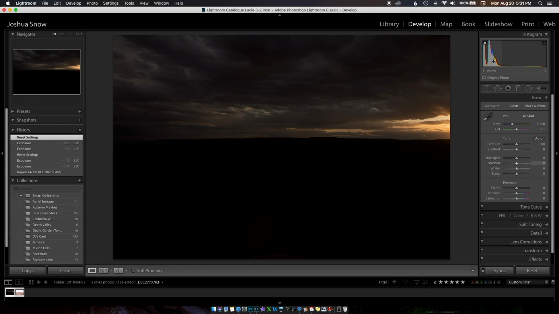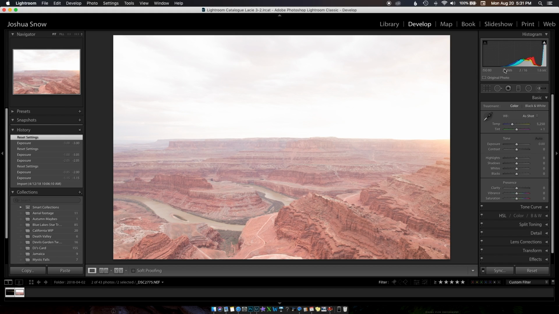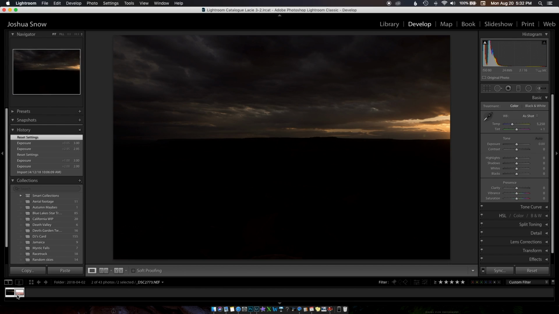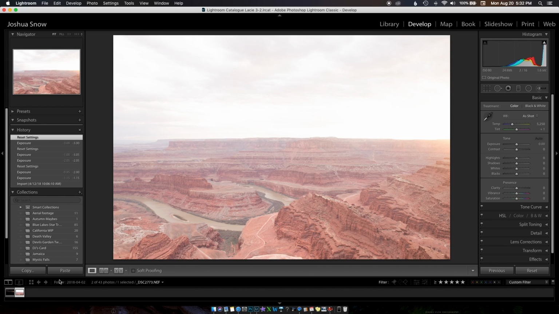What you'll notice here in the histogram is that in this darker exposure, I've exposed perfectly for the highlights, which means I have no clipping of the highlights. I do have some clipping of the shadows. So I took a second exposure, a little bit extreme, but I exposed for the shadows, and I've got a lot of latitude here. I actually took a middle frame, and this set of three bracketed shots were 3 stops apart. So in this extreme example, these two frames are 6 stops apart.